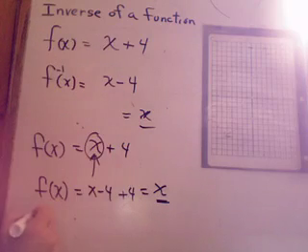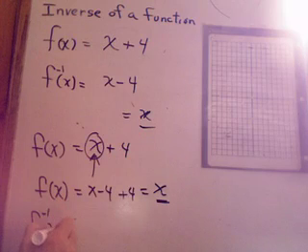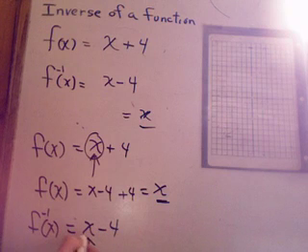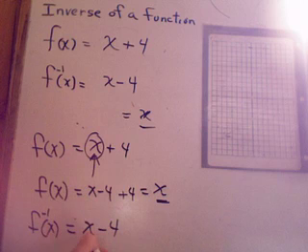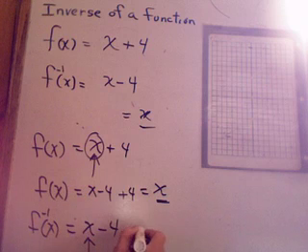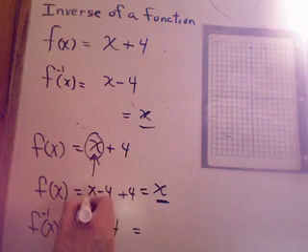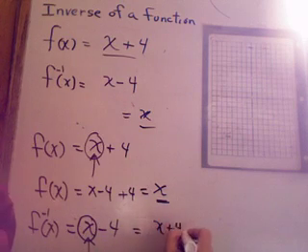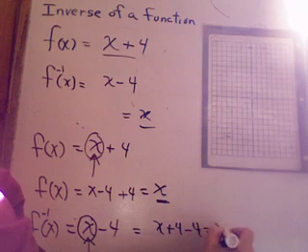All right, let's go backwards here. Let's try the inverse function, which is x minus 4. Let's put the function in there. And if the function is an inverse of this, then I will get x for the answer. So let's do it. In place of that x, I'm going to put the original function. So x plus 4, minus 4, equals x.